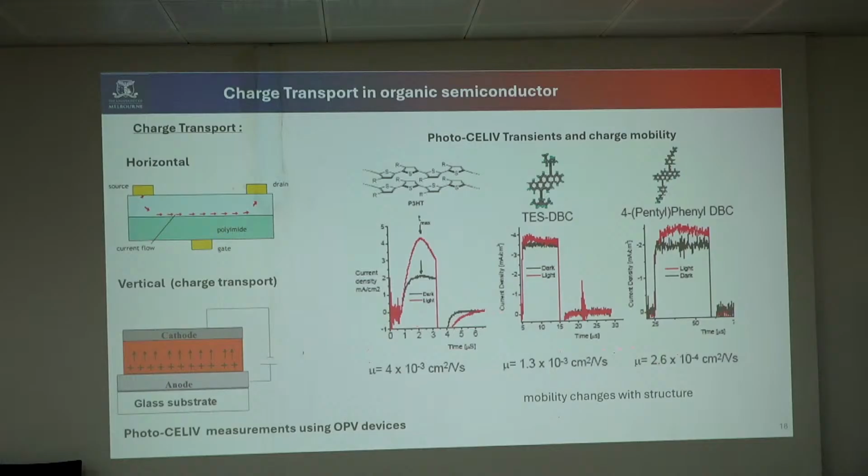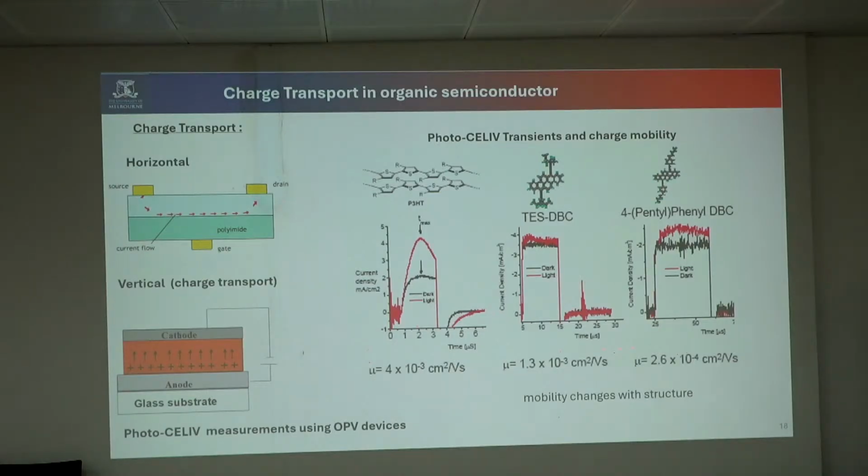You have to understand one thing here. Tomorrow we are going to see the OFET. In an OFET, all the measurements happen in the horizontal direction because the charge is traveling horizontally. But in all these cases, your device is vertical: the anode is at the bottom, then your active layer, and the cathode is on top. So here the charge travels vertically and everything is extracted. But in the OFET device, it's a horizontal movement, with charge traveling from source to drain.